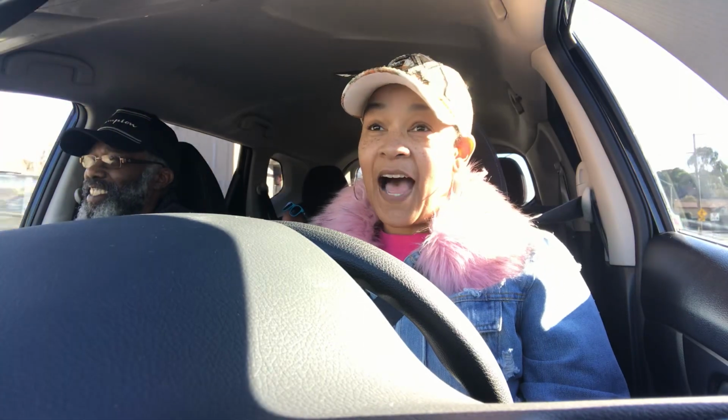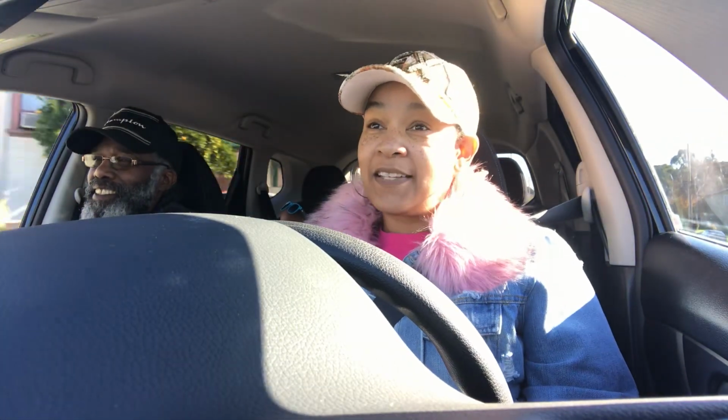I will say this, and I feel some kind of way because they played us. When she came out and gave us this car, even though it didn't have any of the top of the line features, she offered us a $100 gift certificate if we would keep this car. And I really had to laugh, as if that $100 is worth us saying, okay, we won't take the navigation, we won't take the heated seats. All the stuff we want, we don't want. We want the money more. If you're giving us a $5,000 gift certificate, then yeah, we'll take that. But $100 is a far cry from the features we would have given up to stay in this car. But so far, so good.